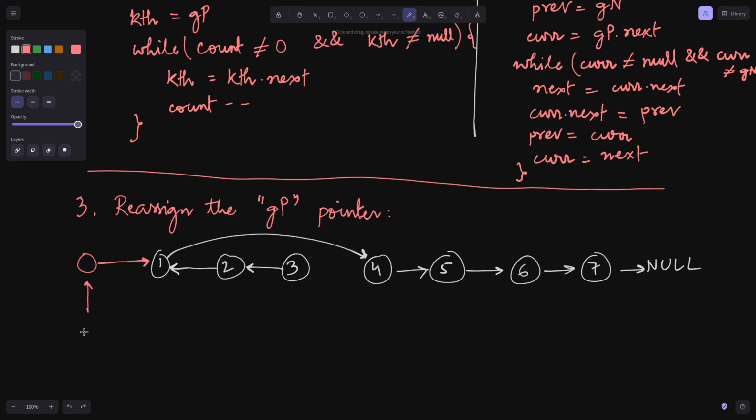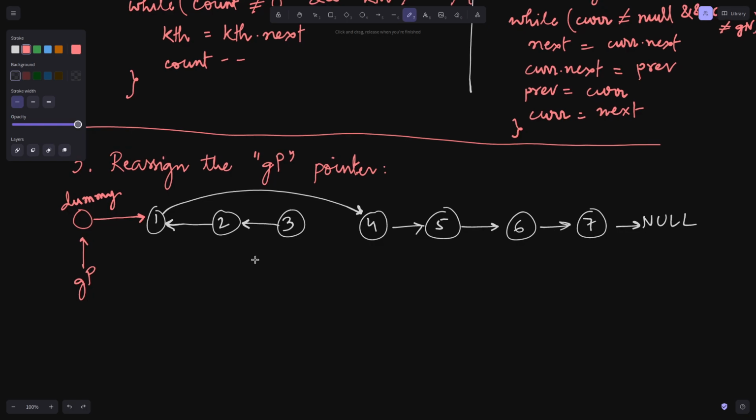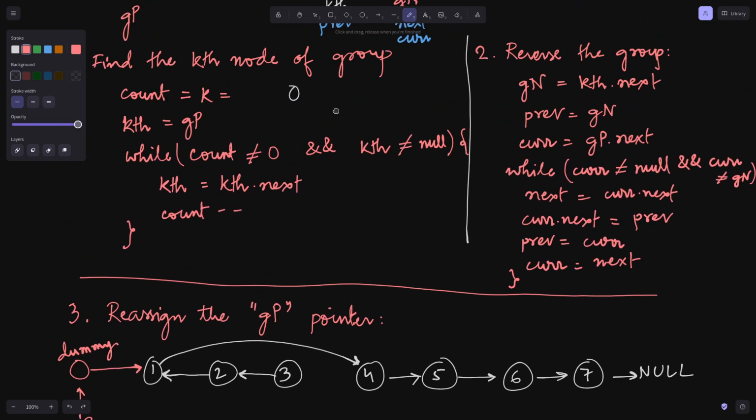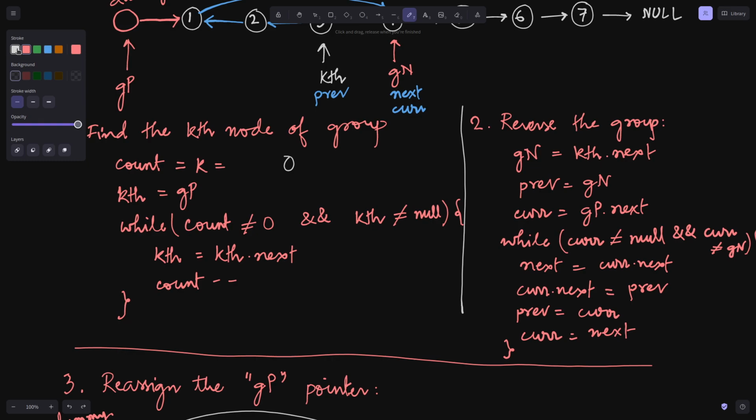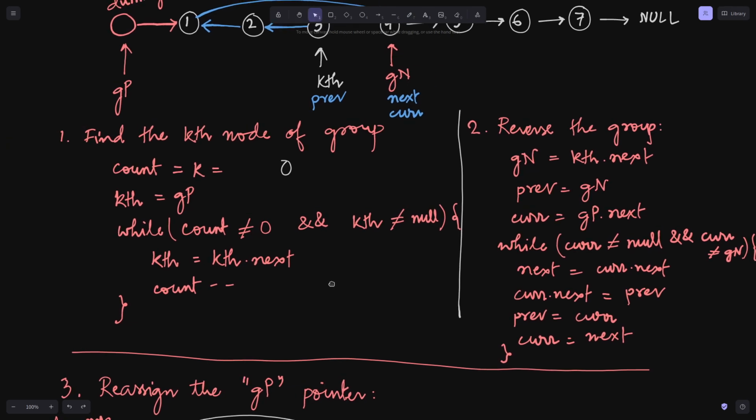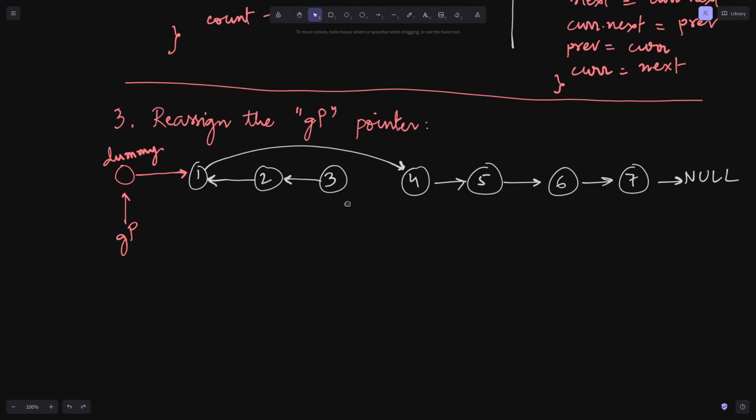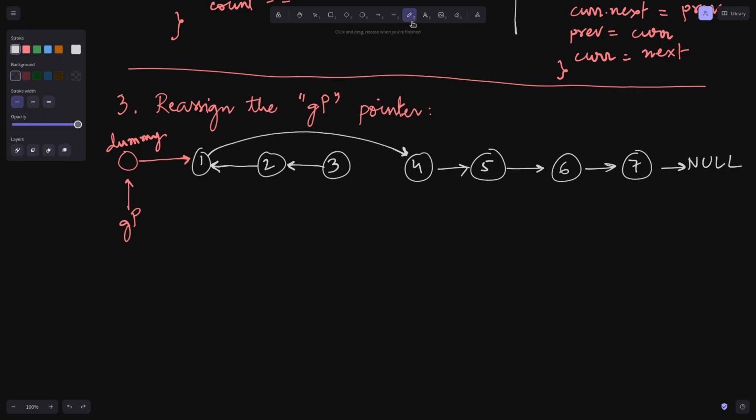And there is this GP node or group previous, right? Okay. With these things set up, we also have other variables, kth and previous, and gn, next and current, right? So here is our kth and previous, and this is gn, current and next.